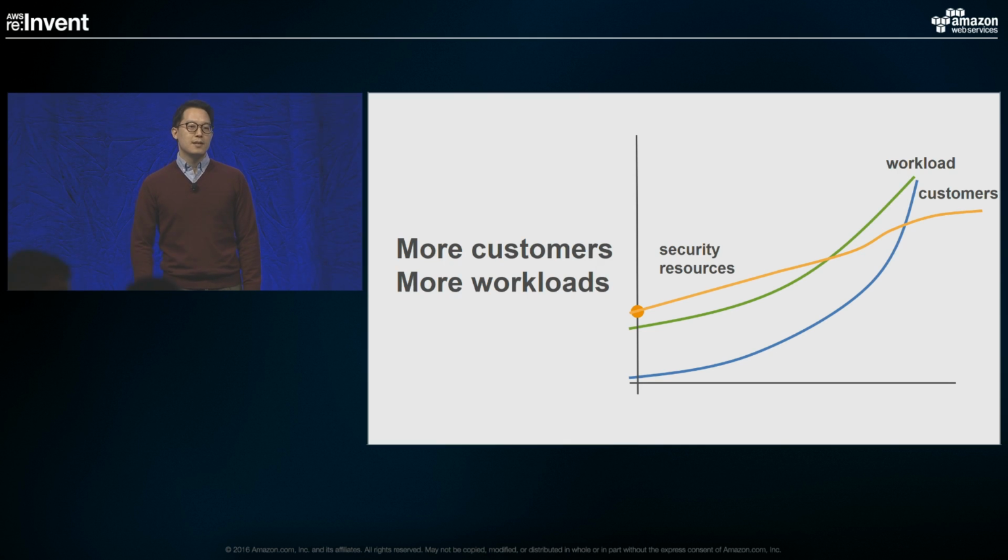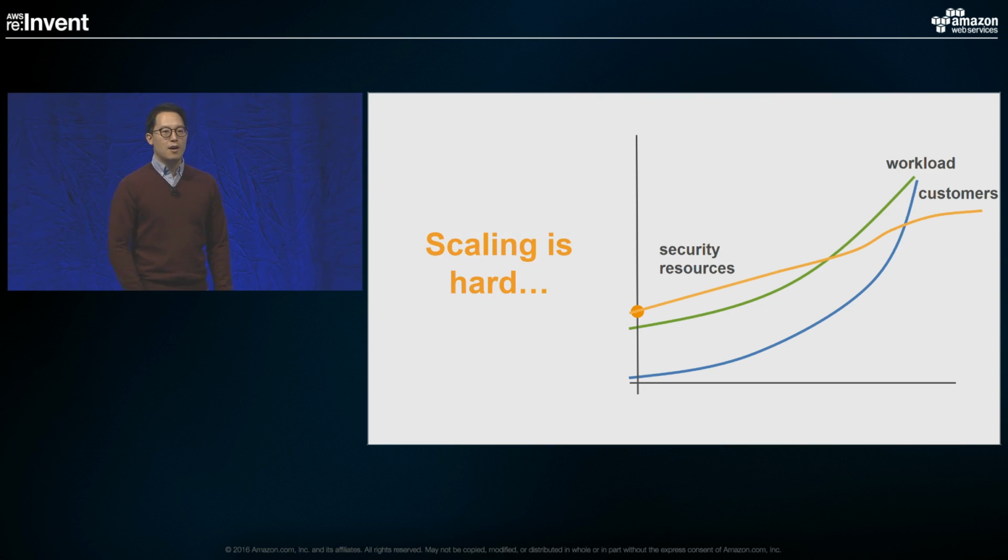You can try to add more boxes. You can try to add complex security solutions, but there is a hardware limit. As threat factors are changing, it takes time to mature your security and compliance processes. And as you all know, it takes time to recruit, hire, onboard, and ramp competent security staff. And what it does is create a capability gap between your security resource and the workload that you're trying to protect. And what it means to you is either you become a blocker for your organization's innovation, or you have to make tough risk-based decisions to continue your business operations.